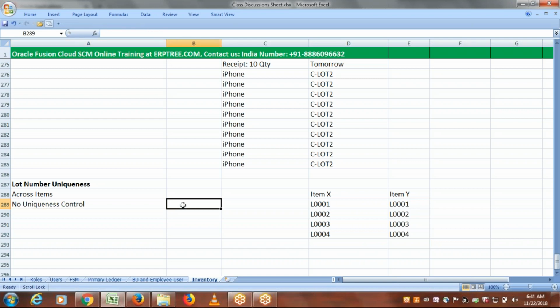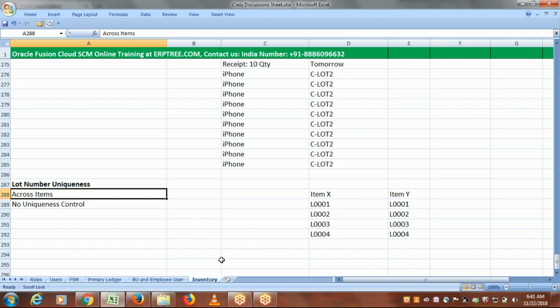With across items, the lot number used for one item cannot be repeated for other items. So how you require, you can set at inventory organization level for which organization requires what uniqueness, accordingly you can set it.